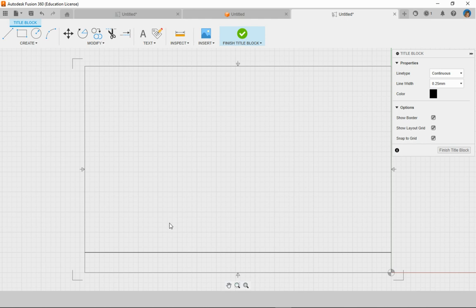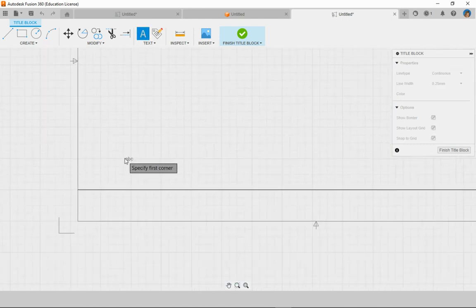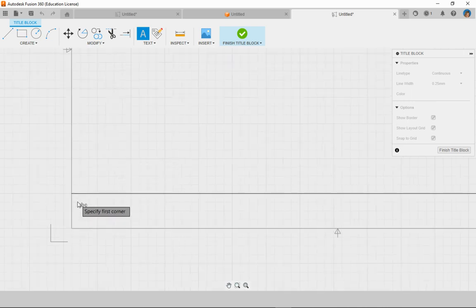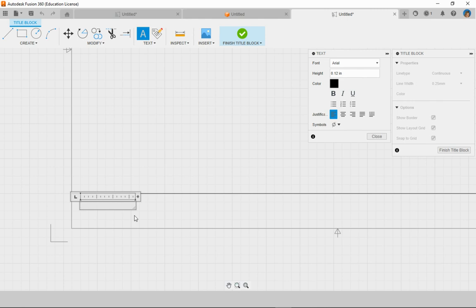Okay, so now I'm going to use my text tool. I'm going to go on up here to text. Come on down here, and you might want to zoom in at this point. You want to make sure you're not clicking in any of the corners of the edges. You want inside of that box. So I'm going to click right there. I'm going to drag out a little bit. Now I want to type in project. Oops, project. Okay, I want my height for this to be 0.25.